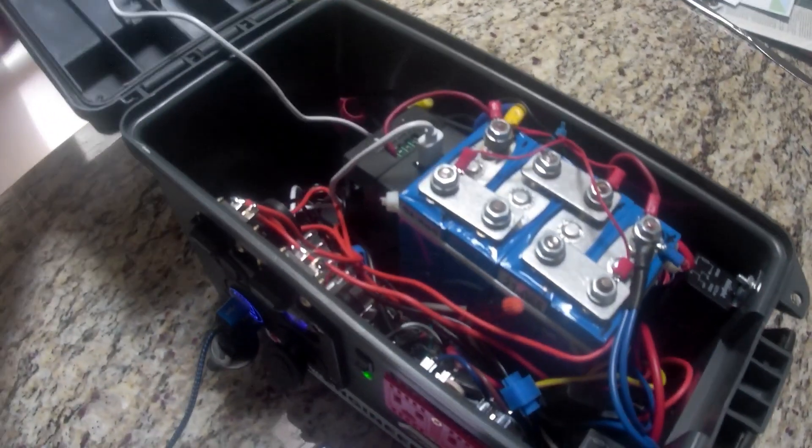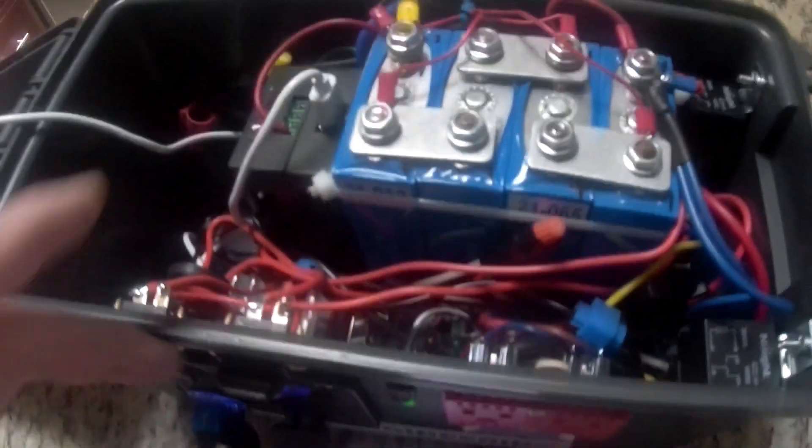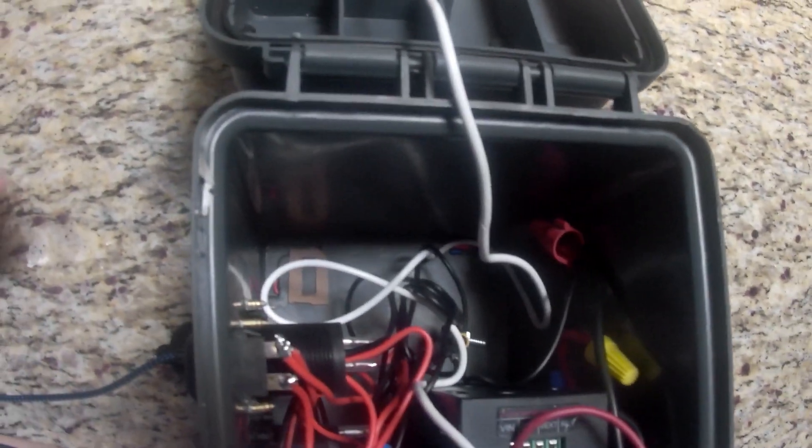This is the battery — it sits in here. I have two automotive relays. This little switch obviously can't switch all that current, so I've got two 40 amp relays: one for the inverter and one for everything else. Way overkill, but I didn't want to run 20 amps through that little switch. Here's the 25 amp battery, the shunt, and all the wiring back in here. The inverter is down in there. I've got a little insulator pad that will go in there. You can see all the room I have up front — that's where I'm going to put the 14.6 volt 10 amp power supply to quick charge these lithium batteries.